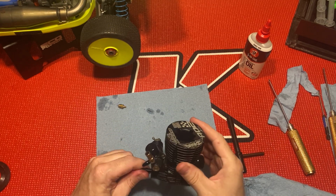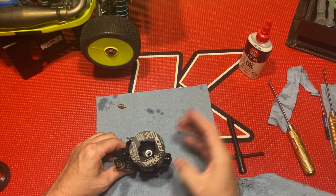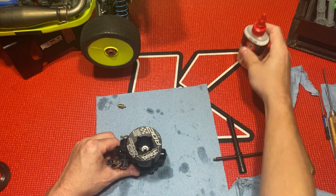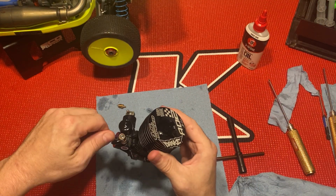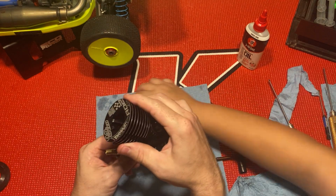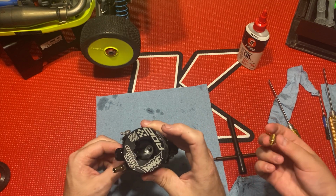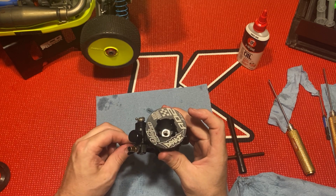All right, guys, that's it. Just add the glow plug and you're good to go. I'm gonna add a little squirt of 3-in-1 oil. Work that around. What about this last golden piece? That's my glow plug, goes in there. As soon as I put that on, the pressure will build up, so I'm just doing it like this for now.